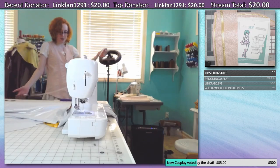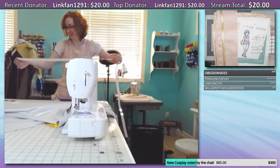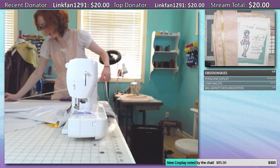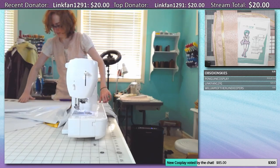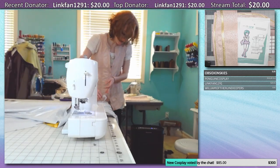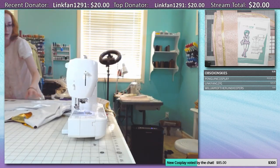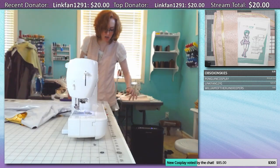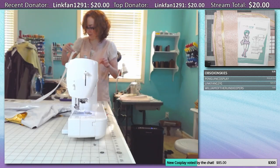Got it on my fingers because, of course, I did. But it should be nice and sticky. So this basting spray is really nice because it grips instantly. But it also is temporary, so it's not going to be really unmanageable or anything.